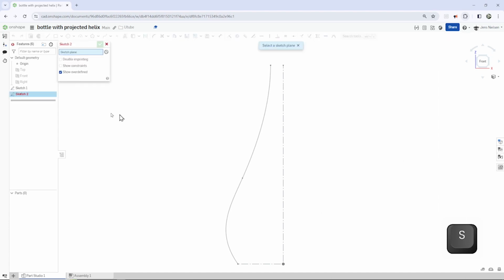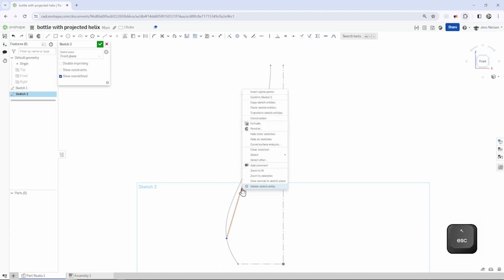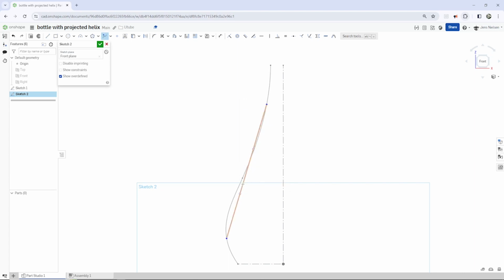Now on that very same plane, let's make one more sketch, again a spline, place that coincident on that other spline line, and again the bottom one as well. And place one more here. Insert spline point here, somewhere here. Pull that out. And dimension that handle with a 38. And the vertical distance from that top vertex with a 44.